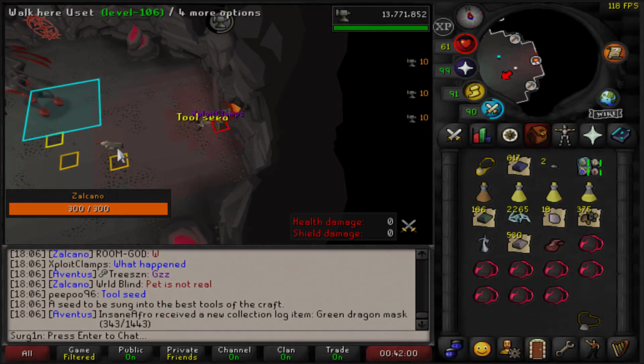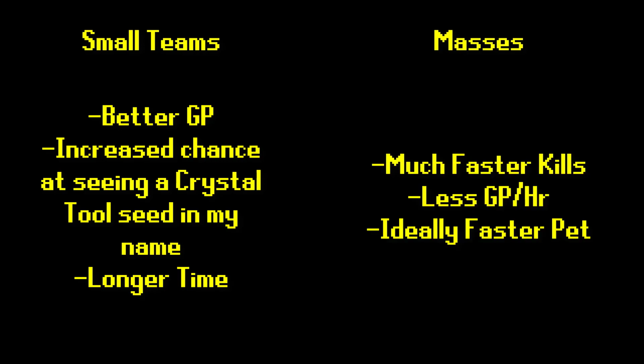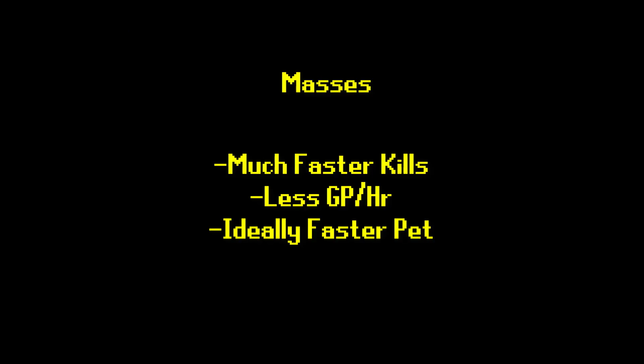That is nice. With both those Zalcano shard and crystal tool seed in our possession, and an onyx, but we choose not to talk about that, we face a fork in the road. Do I continue doing smaller teams, or do I convert to doing masses for the rest of this KC? Small teams would be the best for making money while hunting this pet, but doing masses would give me the greatest chances of getting the pet due to how pet rolls work for the boss. I think I'm going to start doing masses for a little while and see how I like them. Since I've done over 1200 KC in smaller teams, I'm up for a tempo change and just see how masses feel to me compared to doing small teams.